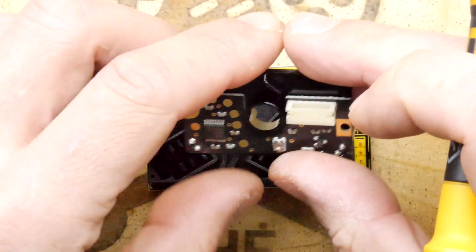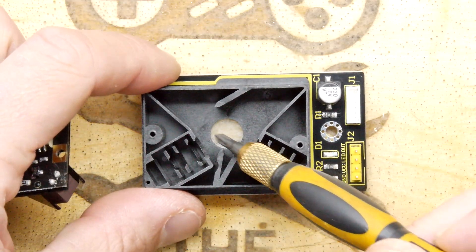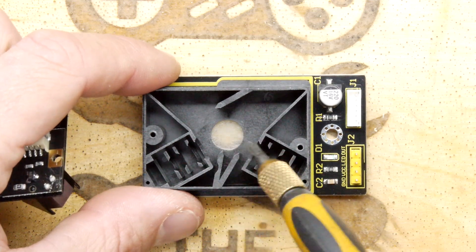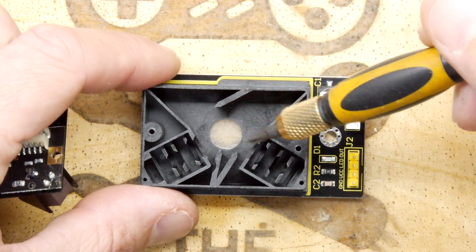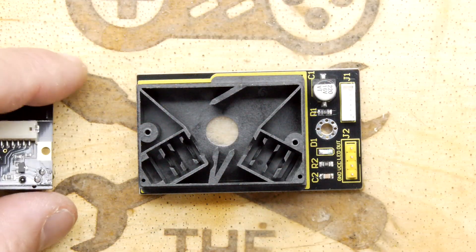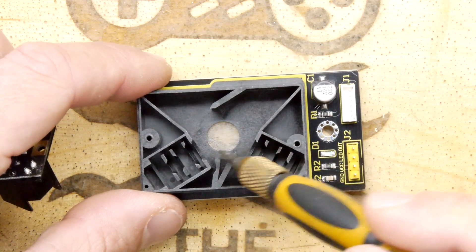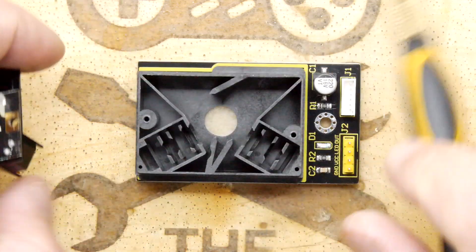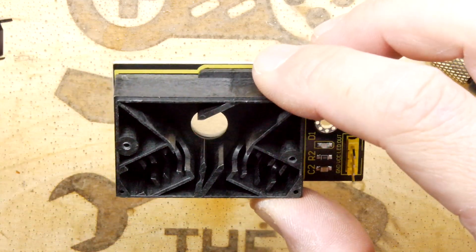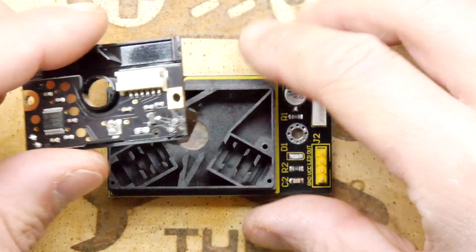So if it's transmitting from here — it's sort of shining through — I wonder if this thing is only picking up reflected light of particles. Imagine a very bright torch shining into the night and you see the beam; if it's a foggy night, you see more of the particles along that beam. So I'm guessing this is doing exactly that — and once it's making a brighter glow because there's more in the chamber, like smoke for example, the receiver will see that because the mean average brightness in the chamber will increase. And it's almost going to diffuse naturally, because unless you've got a fan on this, it's going to be a very passive thing.